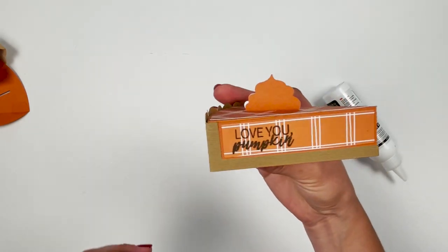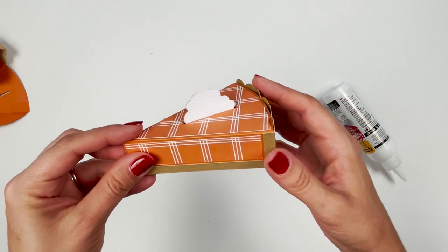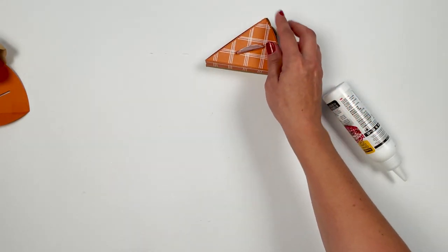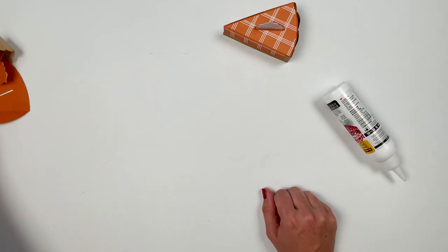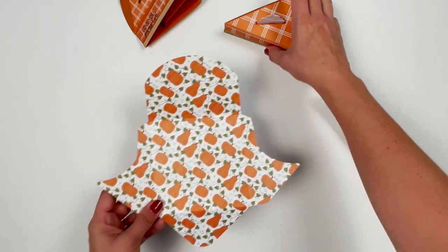Oh no, I stamped on the wrong side. Oh man. Silly me. I guess that could be the back. But I will make a note of that when I edit this in just a minute.